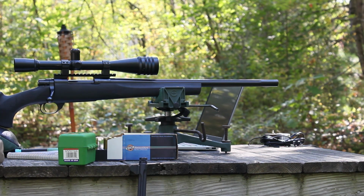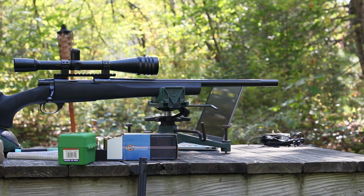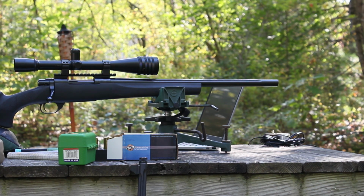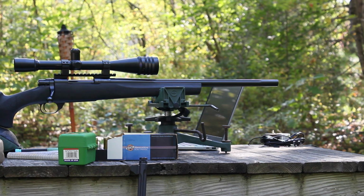And once my 40 grains come in, we're going to explore all around that. Barnes also makes a nice varmint grenade, a 36 grain. They have a 40 as well, but the 36 grain varmint grenade is one I'm going to explore, all around those lower weights, to see if we can't get up to 3,800 feet per second and turn this into a nice fast rifle. I really think we can get some under 1/4 inch groups with this gun. So that's where we are at with the Howa.